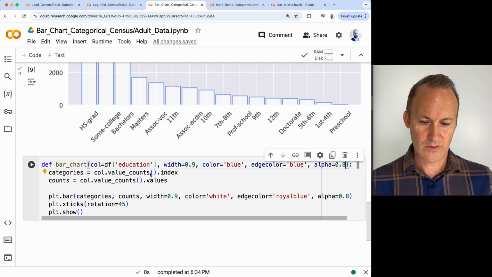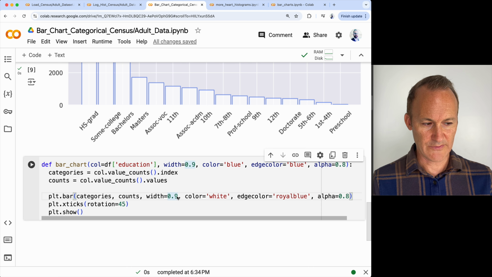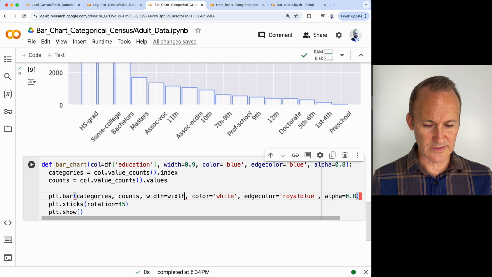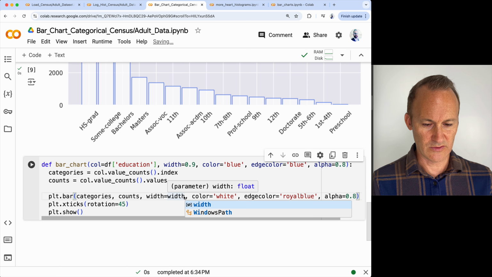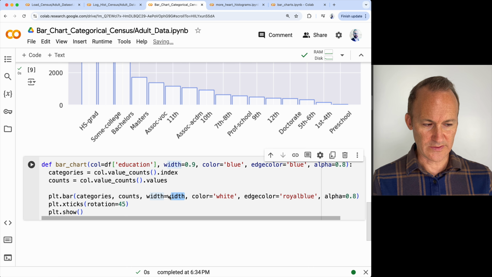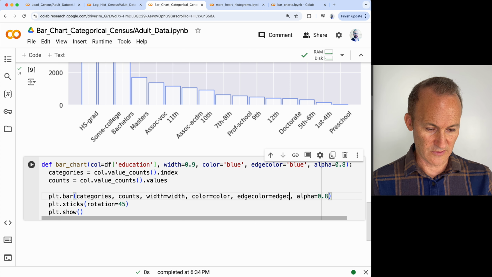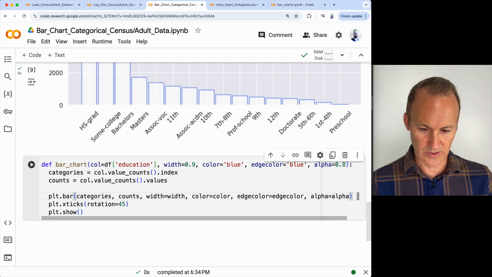So the idea here now would be, since we have these default values in the function, now when you're calling out plt.bar, you're going to define width as width. And what Python will do is it'll look for the value of width here. Well, it's defined in your function. Okay, so it's going to see it right there. And so same thing with the other variables. Color goes to color, edge color goes to edge color, alpha goes to alpha. So a little strange, but with the left-right assignment, it's actually a clean way to do it.